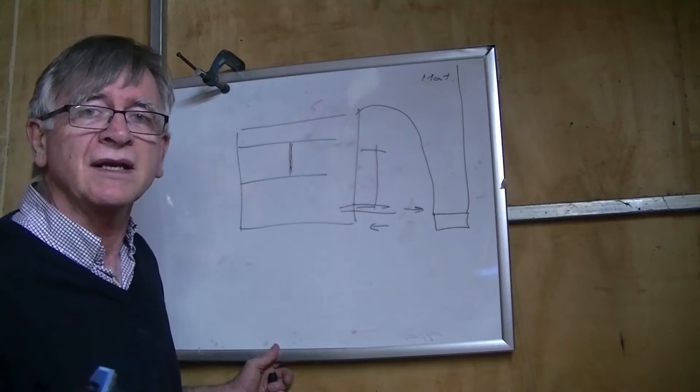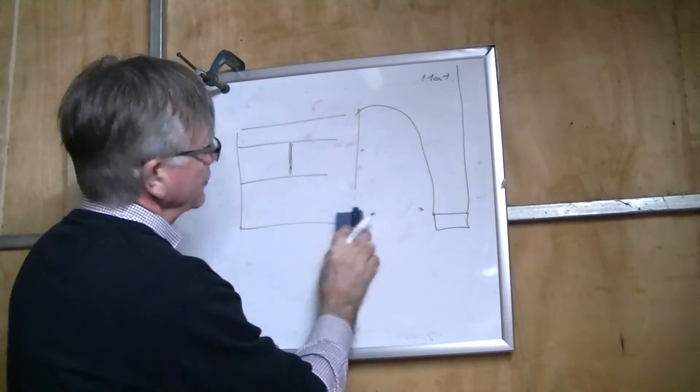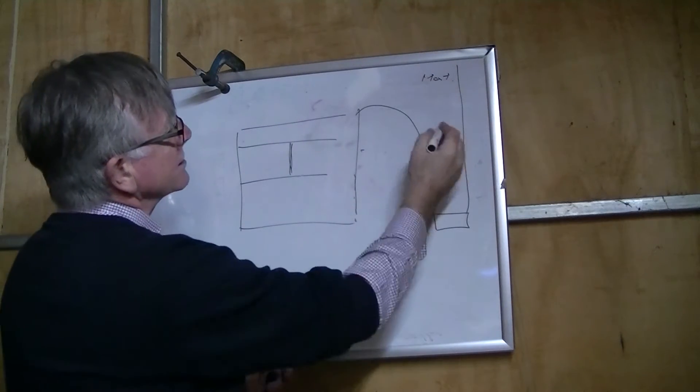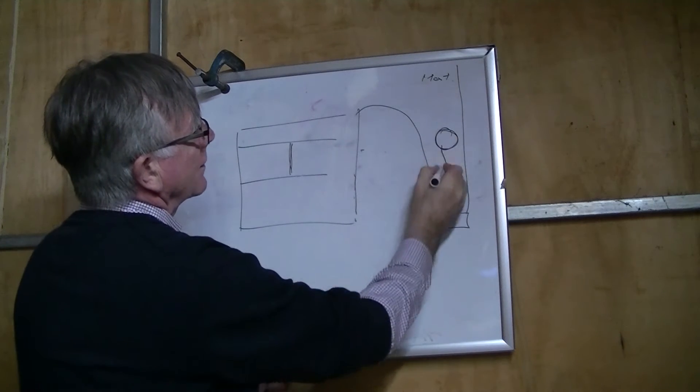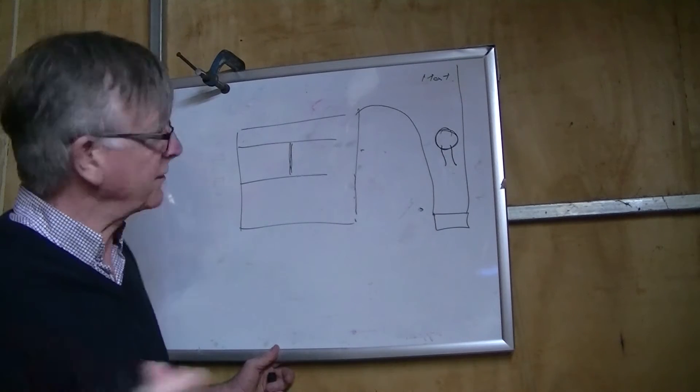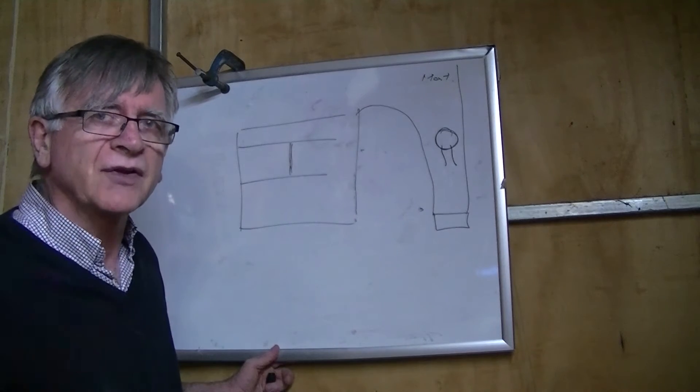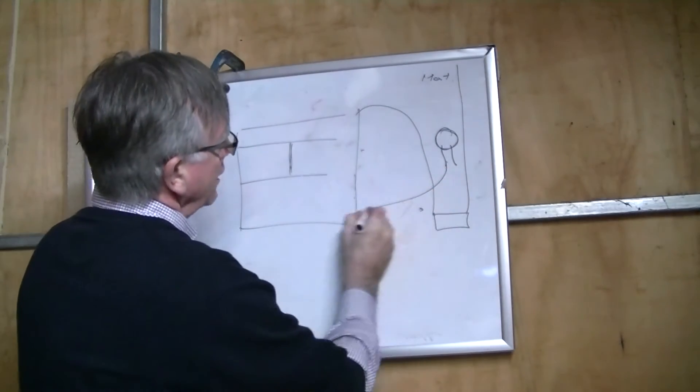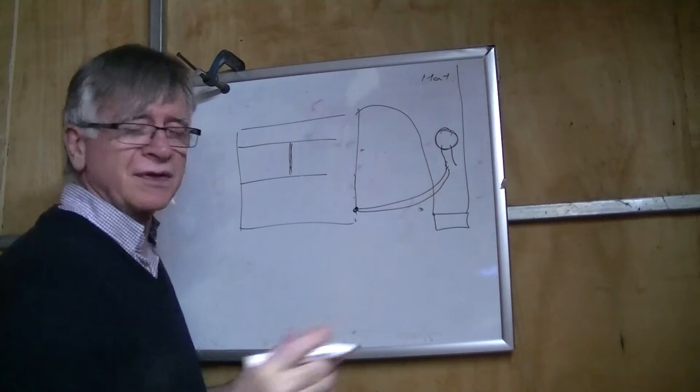So I already had in the boat another option, and that option was a pump that I put in to squirt water out of a gun, and that sits over here. Now let me just draw it here. That's a gear pump. It's not as efficient as that one, but it doesn't have water flowing through it as easily. It does leak, but not significantly.